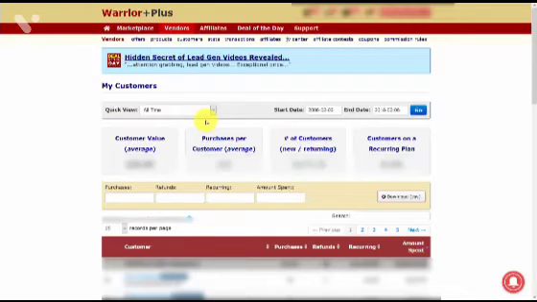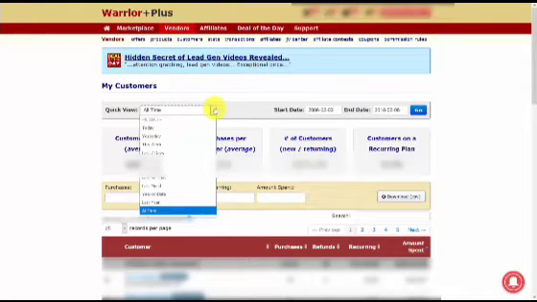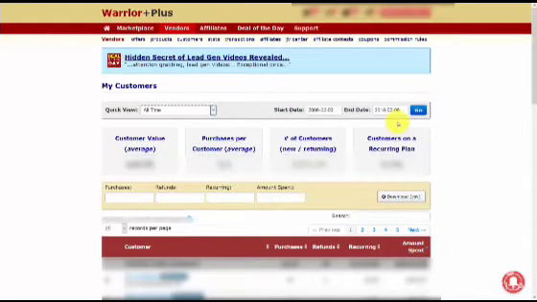Now in the Customers tab, you'll find very helpful information. You'll find a sortable database according to date and time, custom date and time, and then some helpful statistics at a glance. The average value of every customer, the average number of purchases for a particular customer for a specific period of time, the number of new customers versus the number of returning, again, at a specific point in time. This is very helpful information, so you'll know how many of your customers have been new to you at a specific period of time. And then the number of customers that you'll have on a recurring income plan.